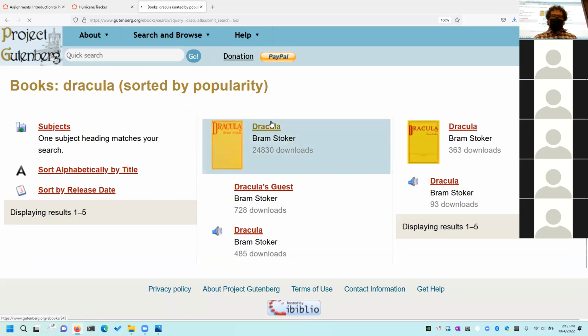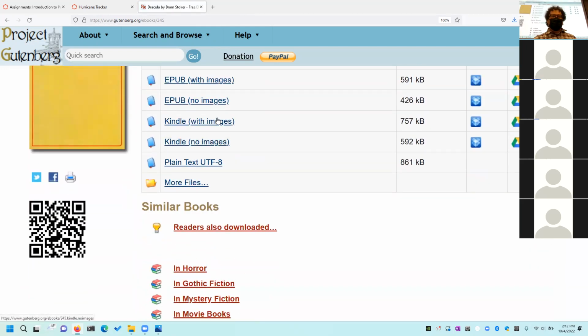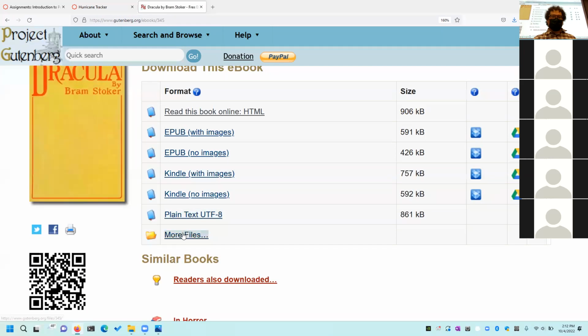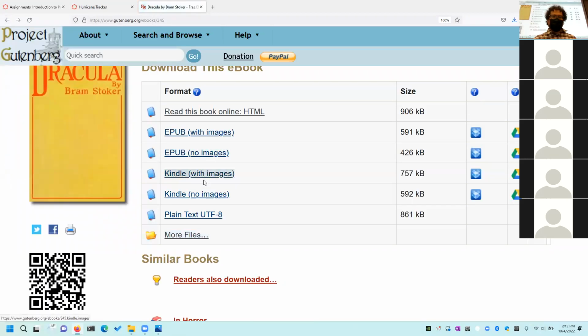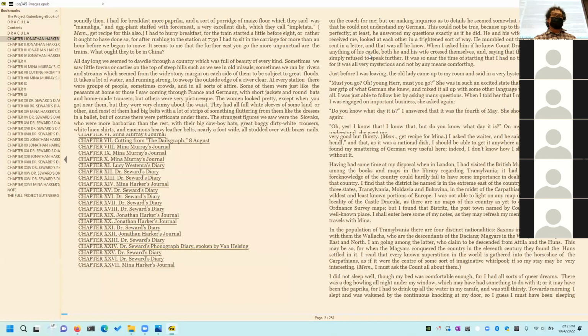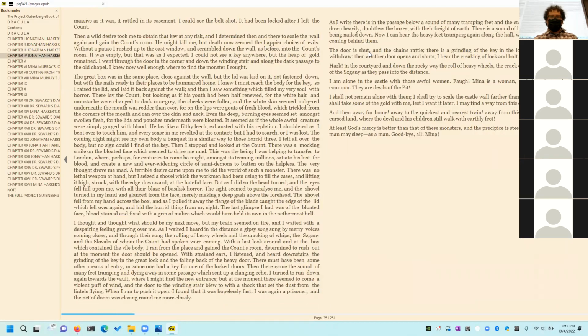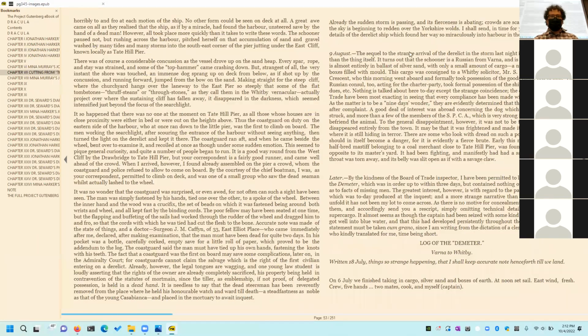This is a useful website, at least for us, because it has non-random text. Now, there are different formats you can download this in. It doesn't have a PDF, but it has EPUB. Okay, we can try downloading it as an EPUB with images, and we'll see if I've got a program to open it. Oh yeah, I do. An EPUB file is, I believe, an open source way of storing electronic books and formatting them correctly.